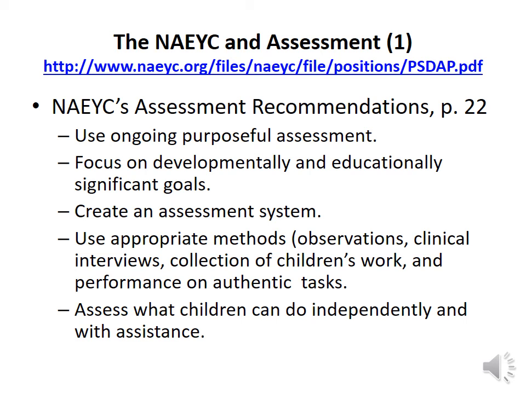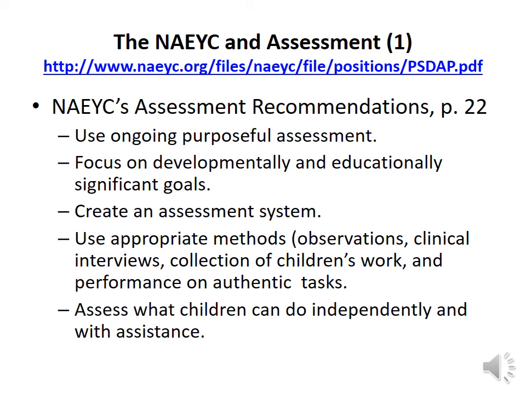They do begin on page 22, but the pages that lead up to that give you critically important information on early literacy for young children. Now, moving into their recommendations, they have recommendations based on assessment of children, and that is you must use ongoing, purposeful assessment. It's not enough to just be looking out over the children and picking up clues here and there, but you want to be specifically looking for certain benchmarks, certain levels of learning. And this should be ongoing and, of course, documented so you don't forget what they are for each child.